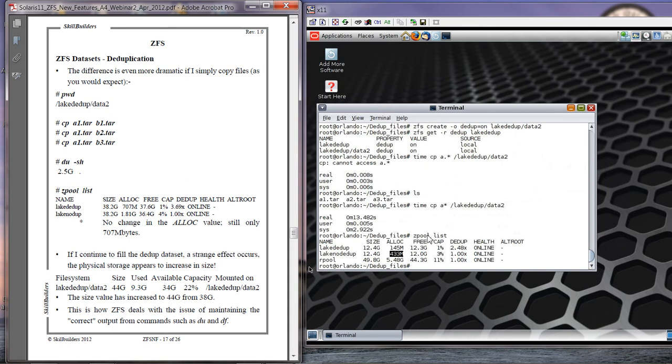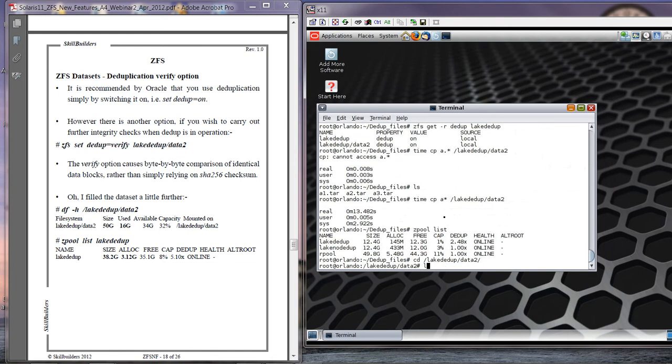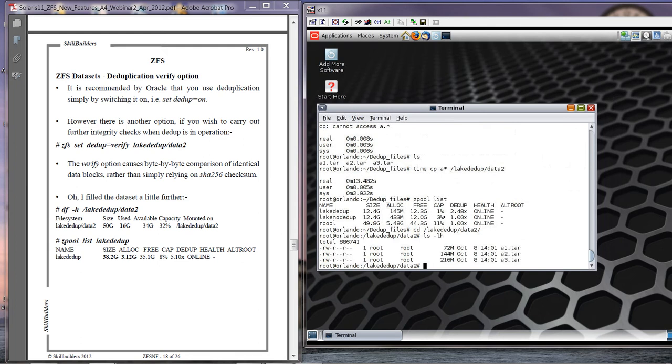Now, if I copy files within the deduplicated dataset, okay, let's copy that big file.